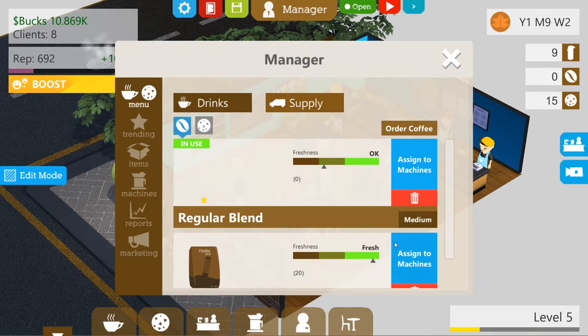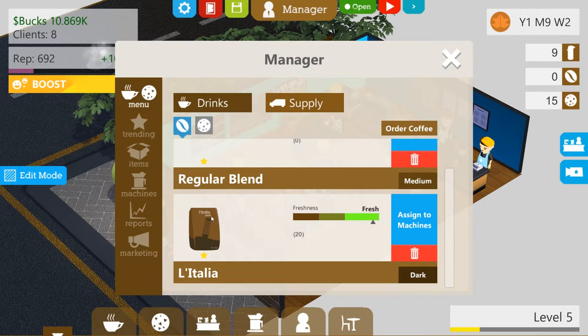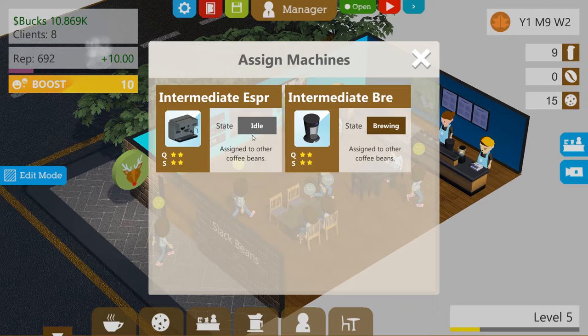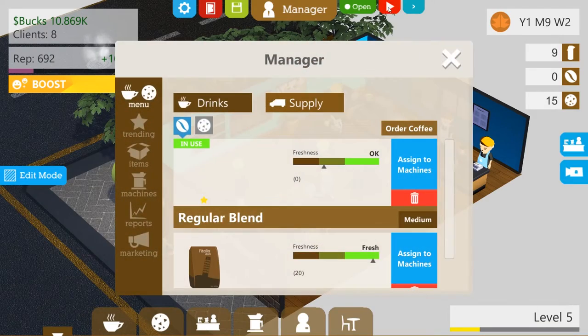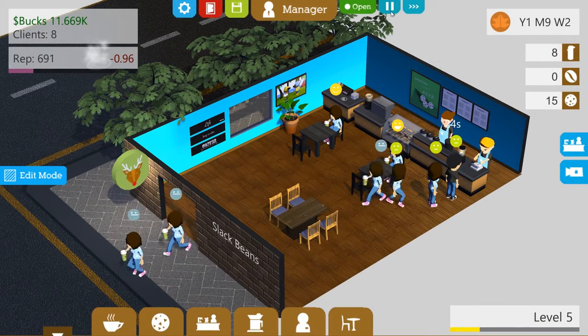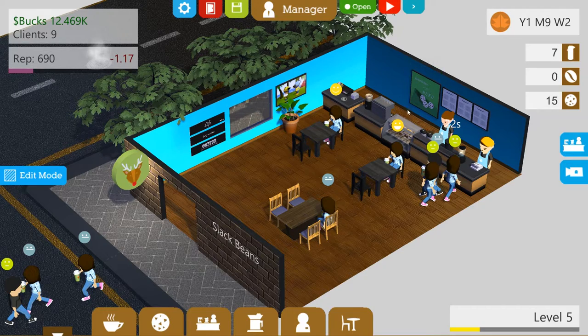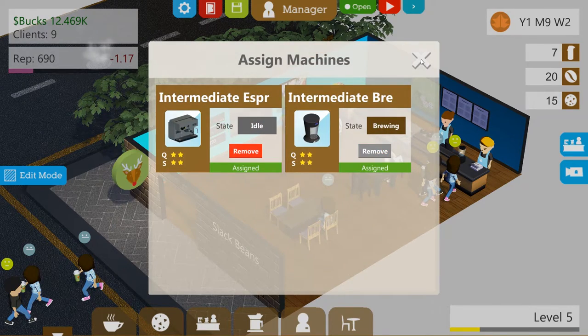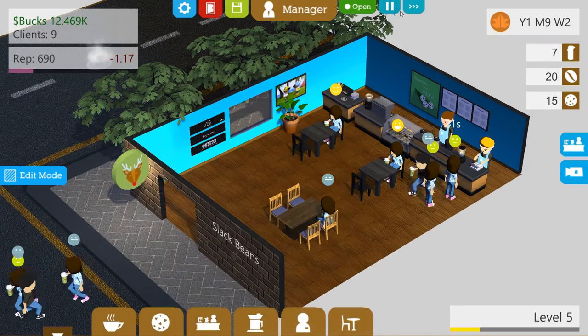However, we did just get the regular blend here. Or no, I think that's dark. Yep, it says right there, dark. We're gonna assign that to the espresso machine. Assigned to other coffee beans. Yes, it is assigned to other coffee beans. However, they are out. So why can we not assign? There we go. Bam, bam.